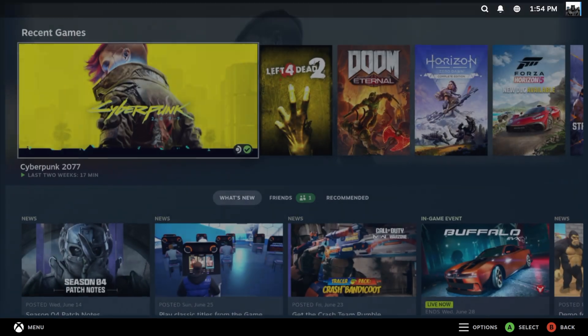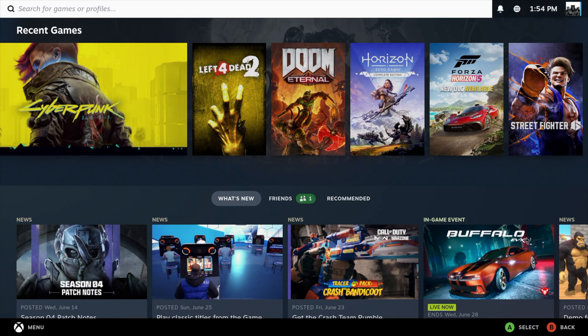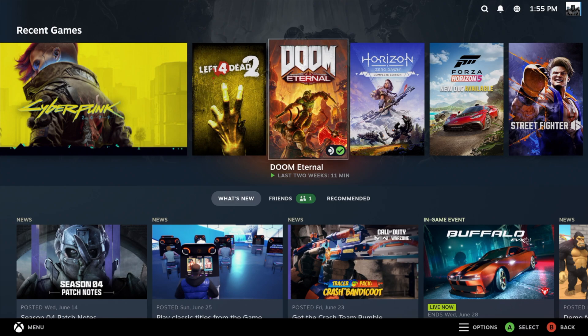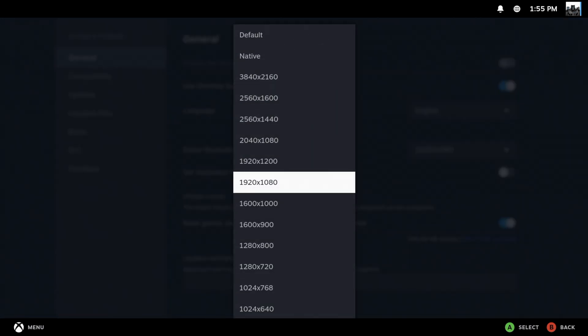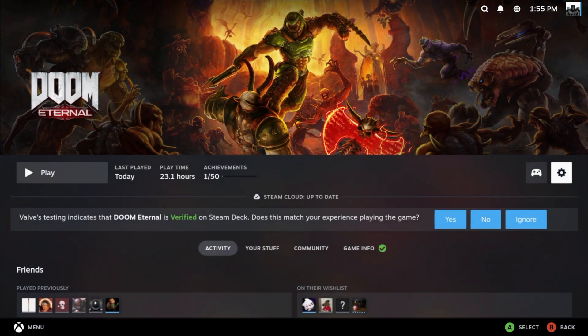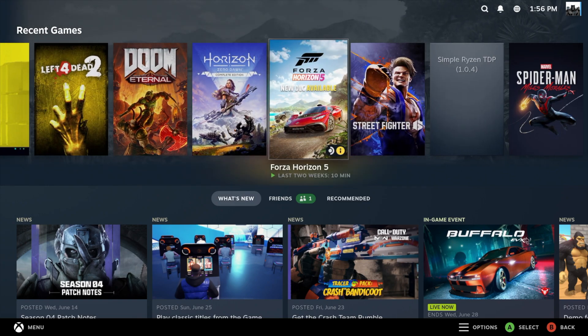We've basically got everything we have on the Steam Deck and it works out really well. Wi-Fi and Bluetooth are working right out of the box. One thing to keep in mind — when you start up a game, say Doom Eternal, it's only going to run at 720p until you go to Properties > General and change your game resolution. I'm at 1920x1080 so we can go up to 1080p, or even 4K if you want to try it out. The TDP is set at 65 watts — we can go higher because of the cooling system Minisforum offers, but we're going to test at 65. Let's jump into Forza Horizon 5.